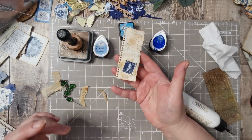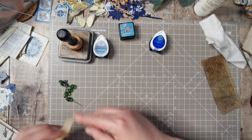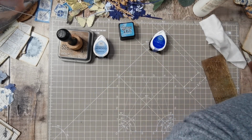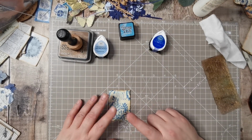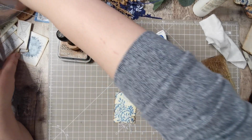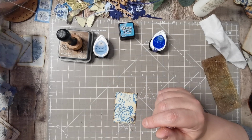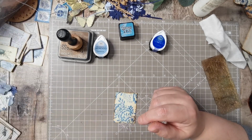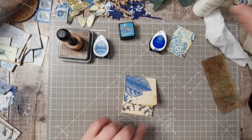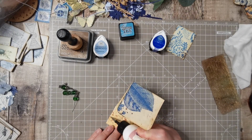So that's that one. Quite a simple little piece. Right, let's get rid of those, put that back in. What shall we do next? So we've got this piece. Originally I was thinking of putting something on it and cutting it out as a stamp, but I don't think I did cut anything out as small as that. So I'm going to leave that there for now. So we've got a little pocket here. So get this glued up.